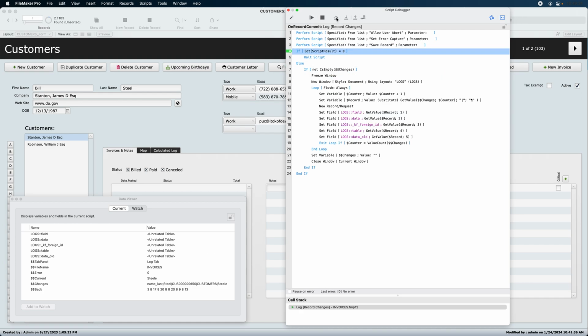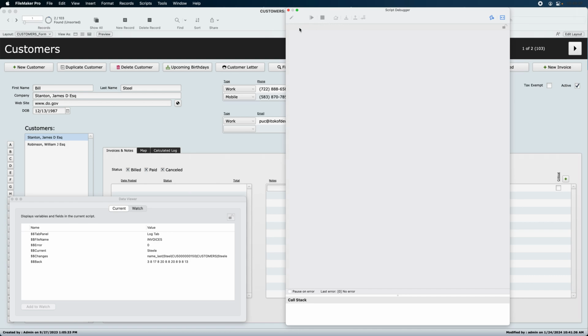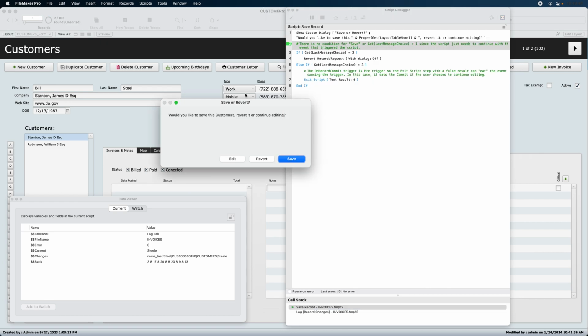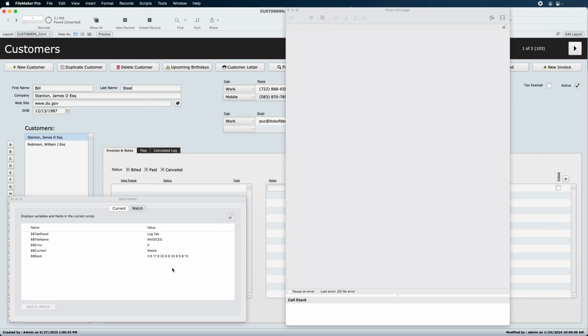It runs that exit script. If we come over here, we'll see Get Script Result is 0, right? So it should be good and halt the script. So it never runs that, although we still have our changes in there. So as soon as we do decide to play this whole thing through and save it, those changes will go in there and the log will actually occur.